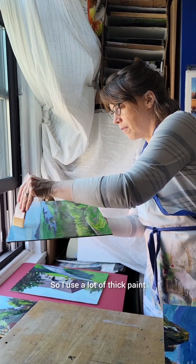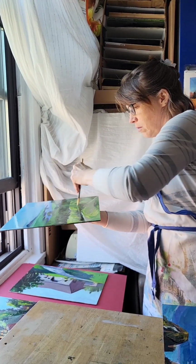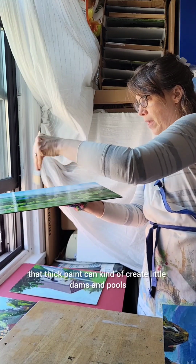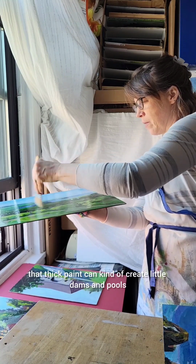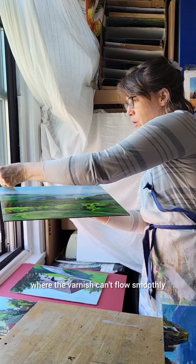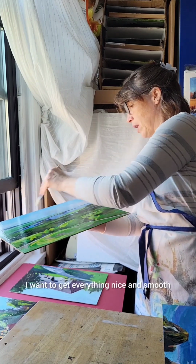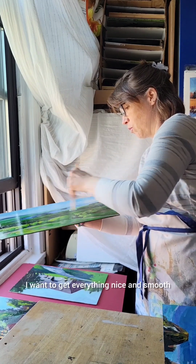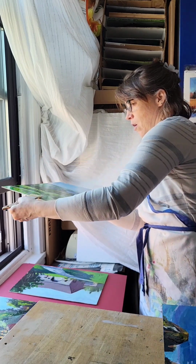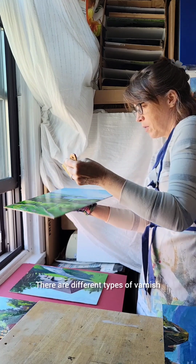So I use a lot of thick paint, and sometimes that thick paint can kind of create little dams and pools where the varnish can't flow smoothly. I don't want to create streaks. It's just thicker than other areas. I want to get everything nice and smooth. So I work in different directions, and I want to make sure that I'm getting all of the edges really well.